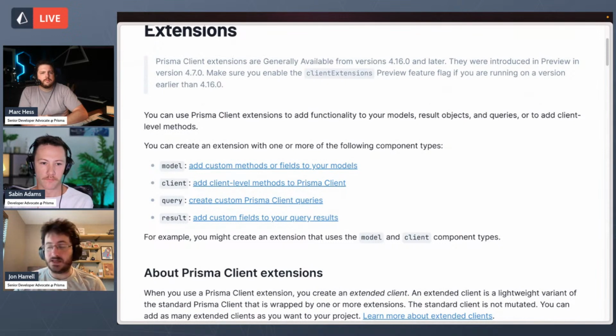I think that's totally reasonable, and that sort of goes into that get values thing that Sabin has. For your code base, you could even write something like, let's say user dot safe find many or find many safe.